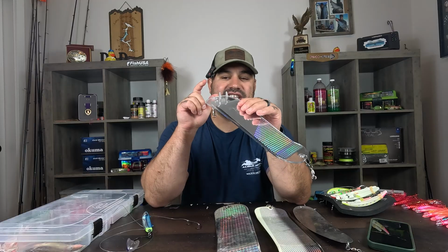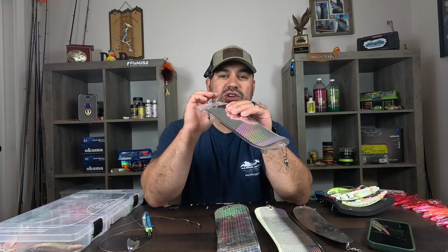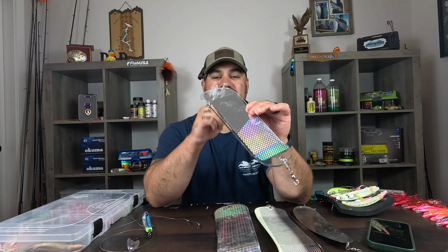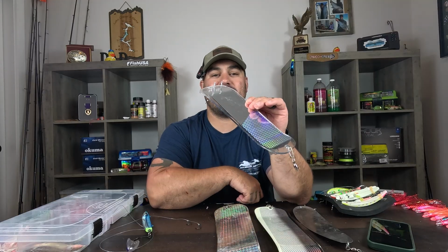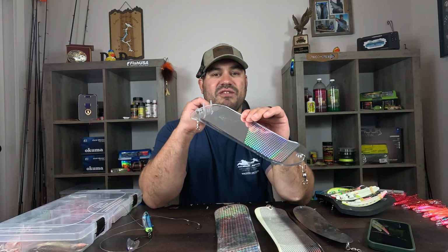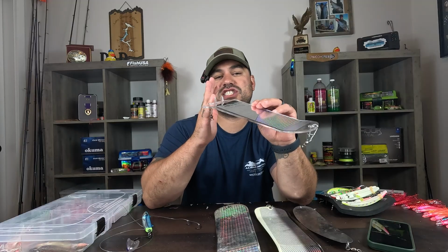Now, this has the double agitator fin on it, and that means you can troll a lot slower in the water. You can go 1.1 miles an hour with this thing, and it is going to be spinning in the water because of this double agitator fin. That's what I love about them. That's what makes them so great on a combat style fishery and every other fishery on the planet, really, because you can adjust your speed so much.